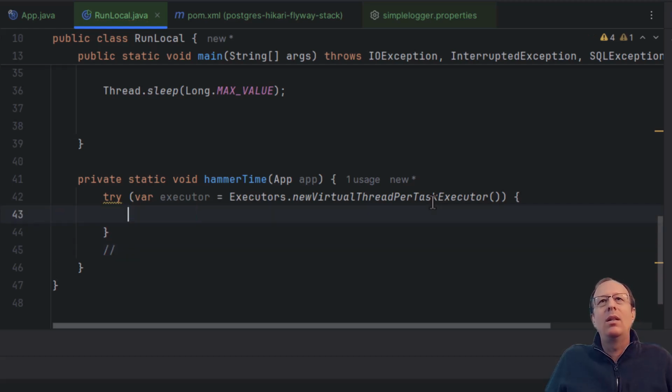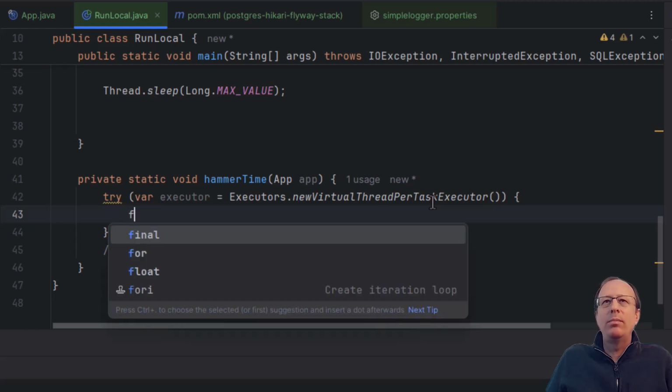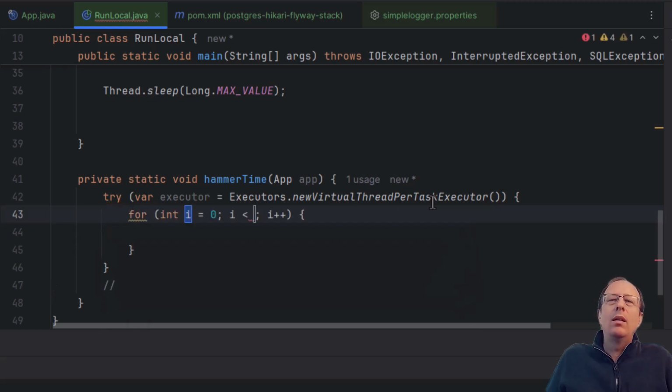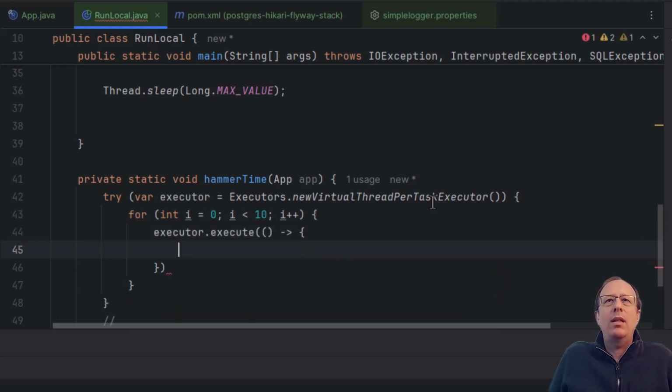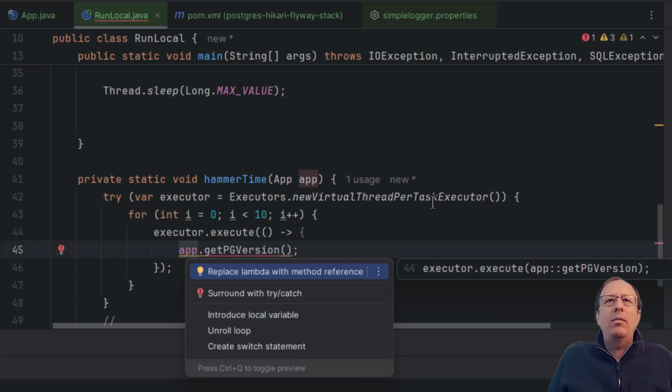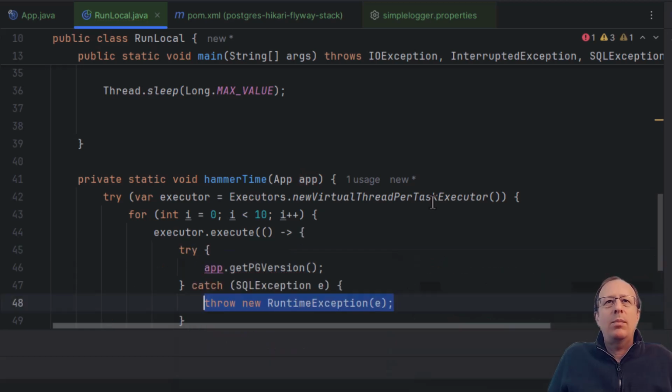Okay, so let's go into a loop. Okay, I will do, and let's create 10 threads to start with. And let's just execute app.getPGVersion. Okay, and it wants to tell us about exceptions.